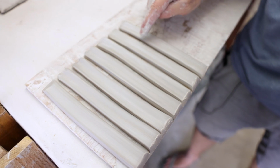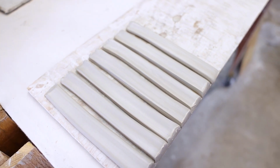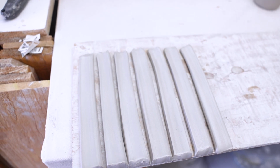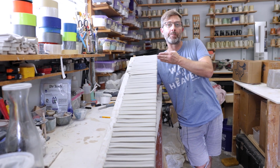You see, I kind of nicked it there. That's not going to be a big deal at all, because when I attach it, I'm going to wet it again and kind of pull that angle out again. So that is totally correctable. Okay, I got 38 handles exactly. It just fits exactly on this board.